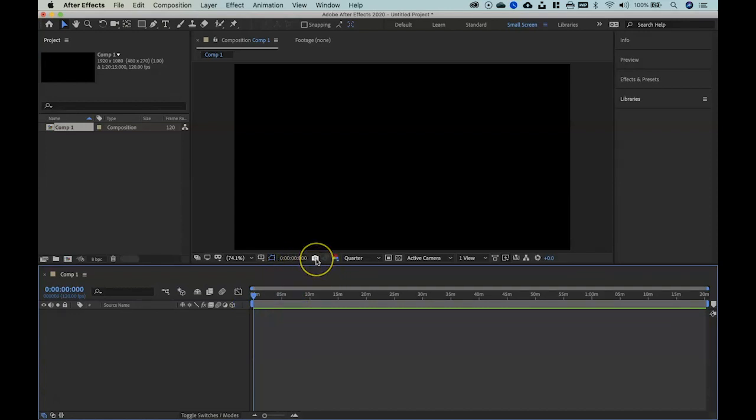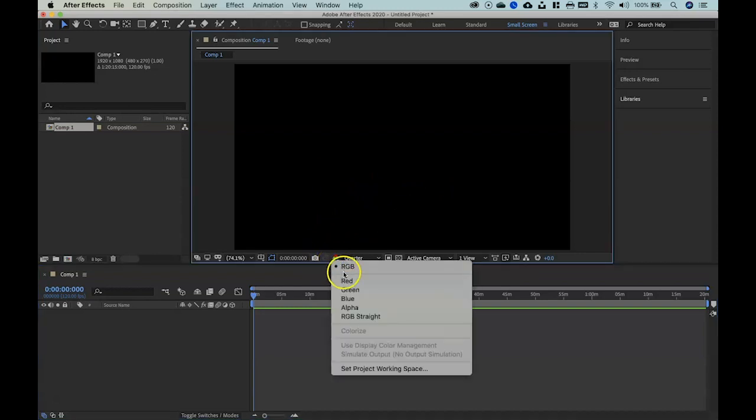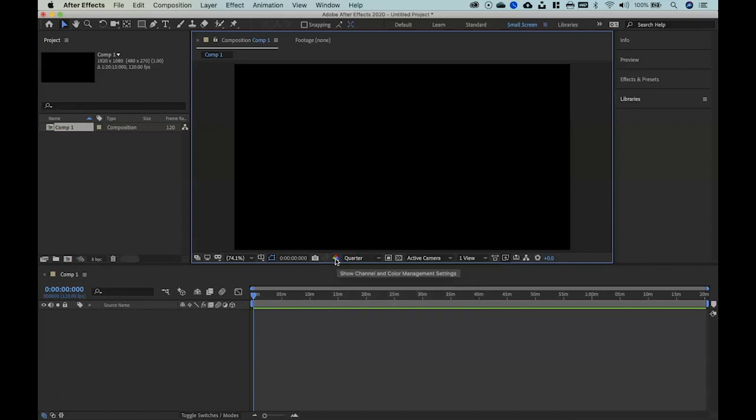Over a little bit further, you have the ability to take a screenshot or a snapshot of any effect you're working on. And that can be actually useful for certain things like masking and rotoscoping, which we'll get to much later. Next, you have your channels. You can show a couple of different channels. Red, green, blue, alpha, RGB, straight. These will come into play when we get into masking again. Kind of this section is a little bit about masking.